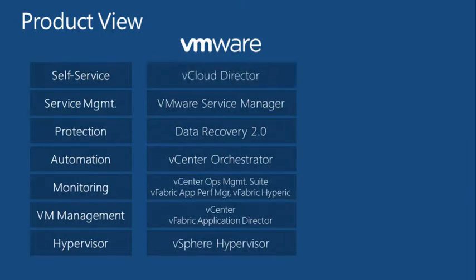And finally, something that is a little bit more mature, vCloud Director. That's enabling you to go from just vSphere into a vCloud, and it's providing that self-service, that key attribute we talked about, where application owners can consume the resources they want, their VMs, their networks, and whatever it may be. So that's the VMware stack.